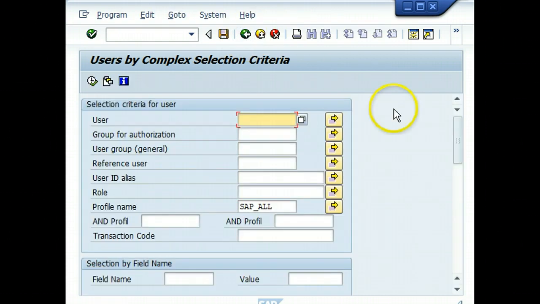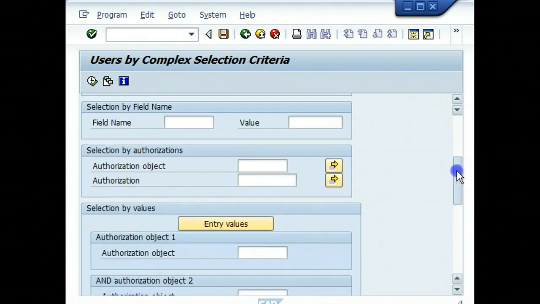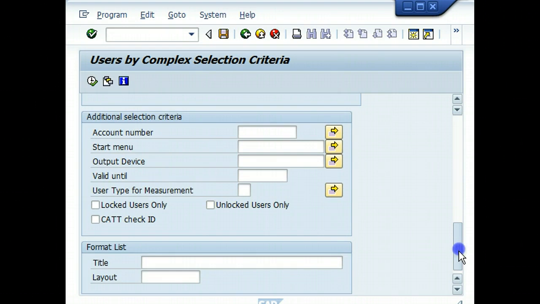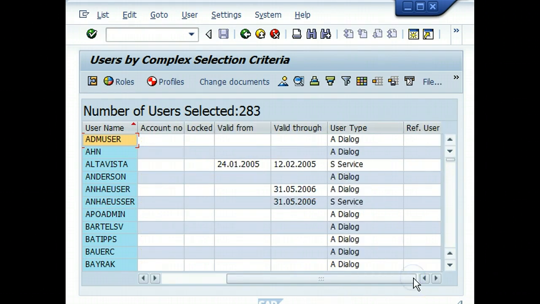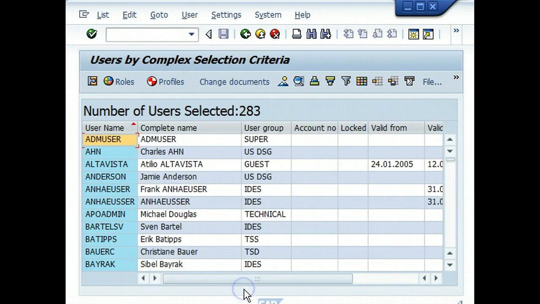So I can go back and scroll down at the bottom and enable this option which says unlocked users only. And if I rerun this report, now I get 283 users which are valid today, and they are not locked, and they have that profile assigned.